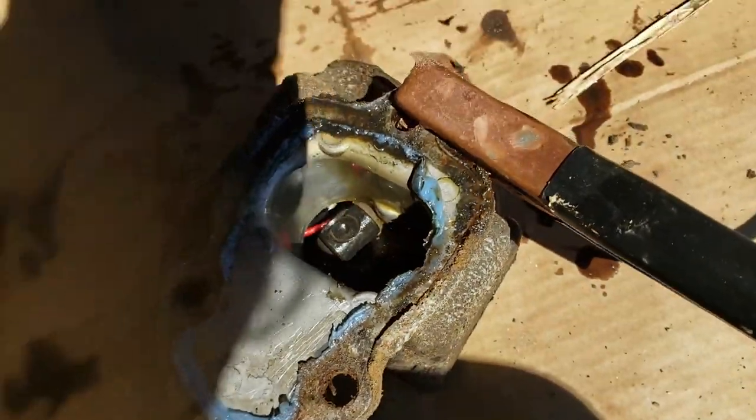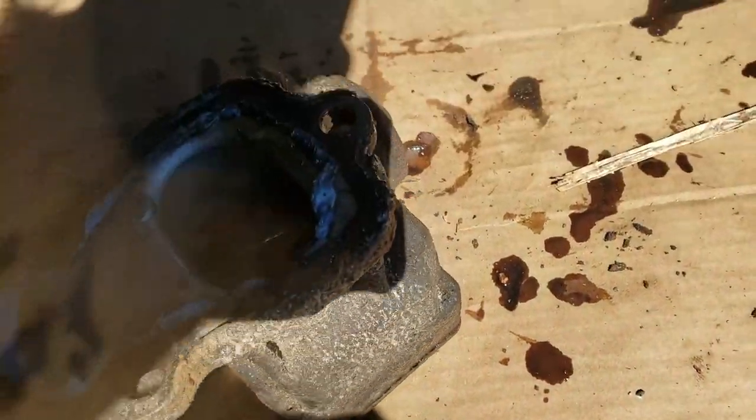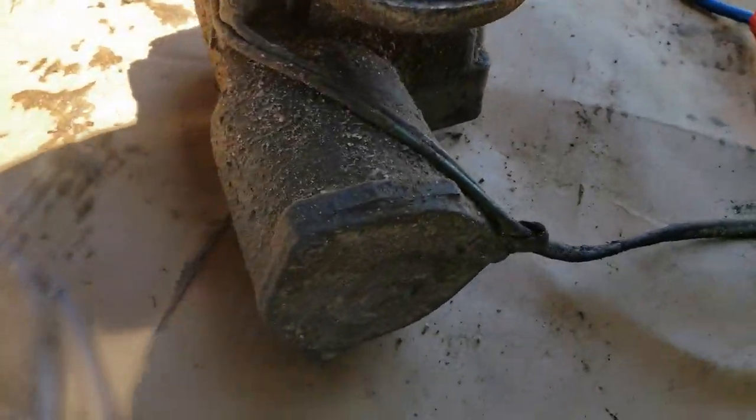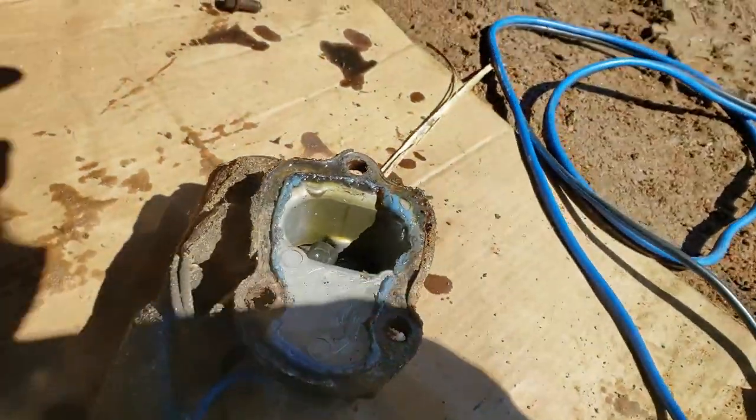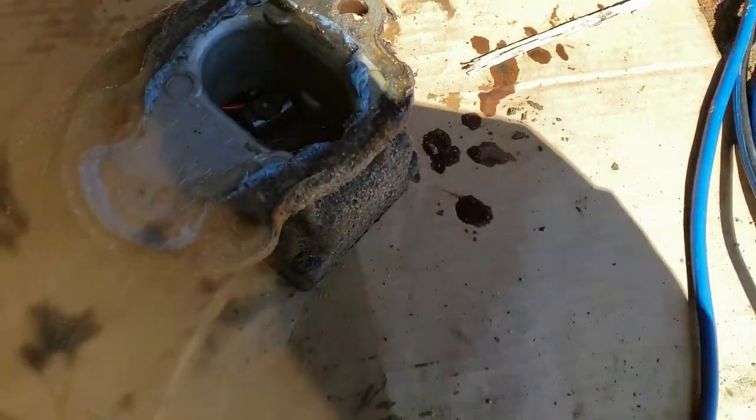So what I'm gonna do as I got it off is I'm just gonna clean it up really good because it's really, really grubby. So I'm just gonna pressure wash it, and then I'm gonna put oil back on it, and then we're gonna hook it back up there, and then we're gonna start somewhere else.